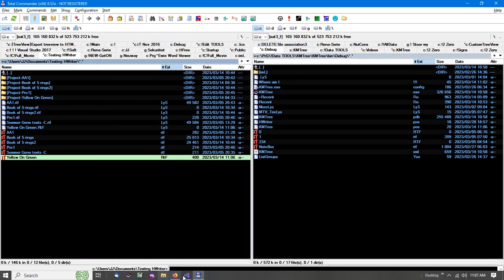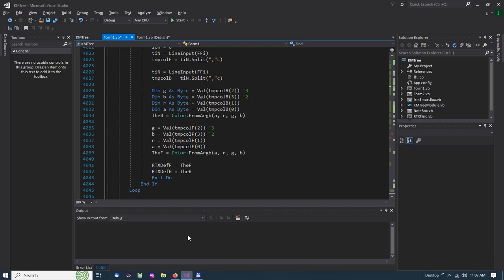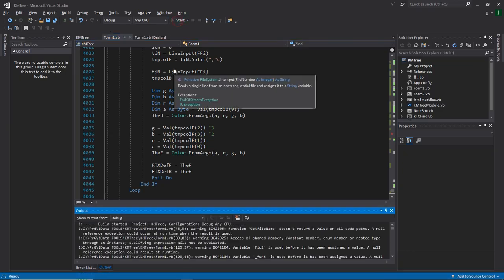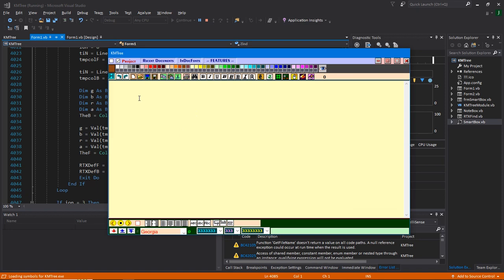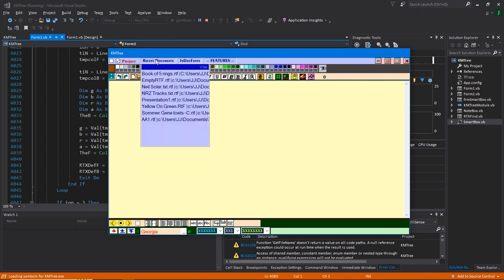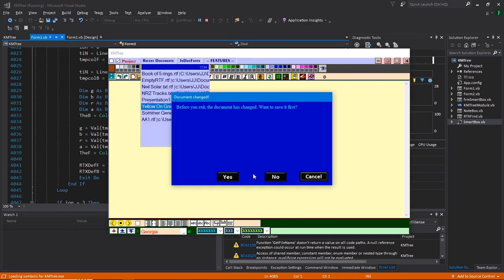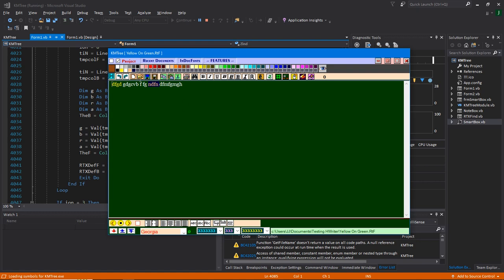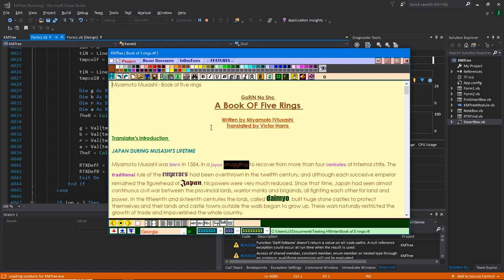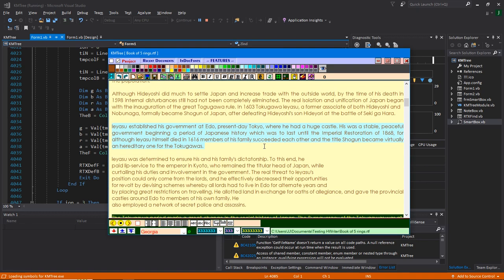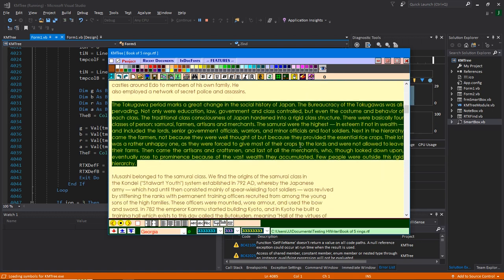So it's only within my program that you will use this. So that is for the background colors, and of course your fully justified text.